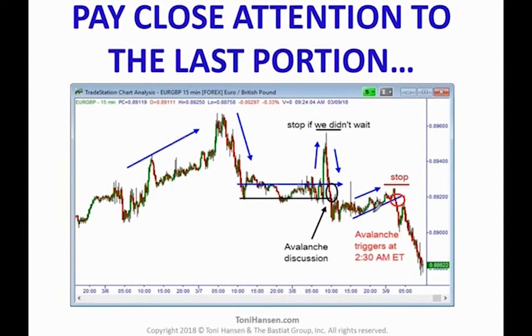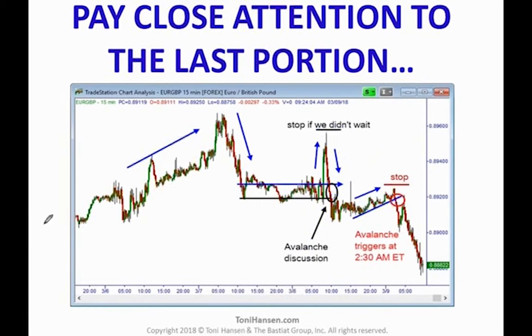Now, by waiting, on the other hand, and looking for that smaller channel break instead, you can tighten up where you would keep your stop. So you can take the entry based upon that channel. You can keep your stop based upon that smaller bounce, that smaller high. So when you're looking at how many contracts you can trade on something like this, and you're comparing it to your stop level, well, obviously in a situation like this, if you're keeping your risk about the same on every trade, then you can take 2 to 3 times as many contracts as you would have if you had taken it just on this pure channel break here.